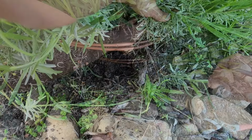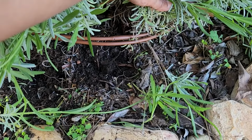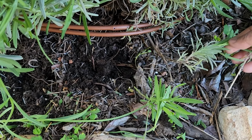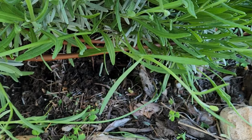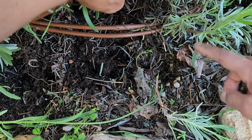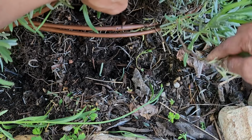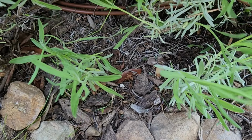Now look at this one. I want to show this branch closely. You can see that the stake is here. Remove the stake, but it was not properly buried. So you can see there are no roots. So there's no point in cutting this down. So it is very important that when you are burying the branches, you need to stake them properly. I staked this one, but it didn't go inside the soil. So there's no root.